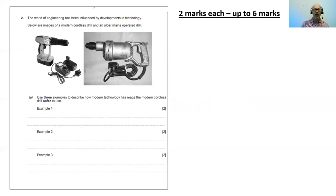So how is it safer? Why is it better? So have a think about that. What are some of the things that you need to think about? So how is it safer? So think of 3 things that have made that product safer to use. You could even just think for this exercise, how are they better to use? How is it better to use that product? How is it easier to use? How is it more improved than using the old-fashioned version? So I'm going to give you a few minutes and then I'm going to go through the answers with you.